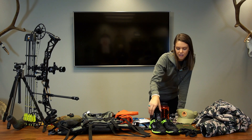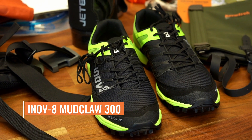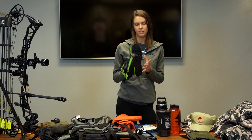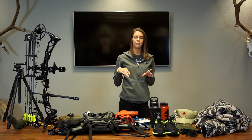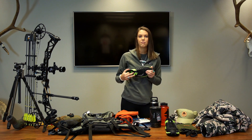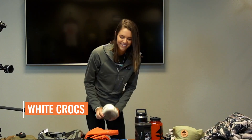For shoes, I'm bringing two pairs. These are the Innovate Mud Claws — it's a men's shoe but they have small enough sizes to fit me, I think a men's size 9. I also have a pair of the Slayer Ripaches but I didn't want to bring those since we're just hunting antelope and not climbing mountains, so I wanted something lightweight. The other shoes I'm bringing are my Crocs, which are the best for walking around camp.